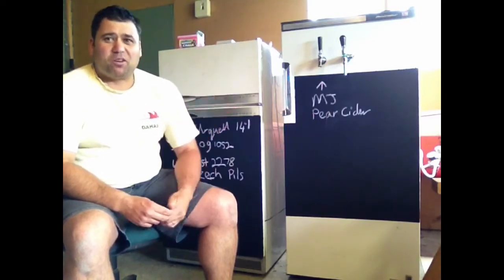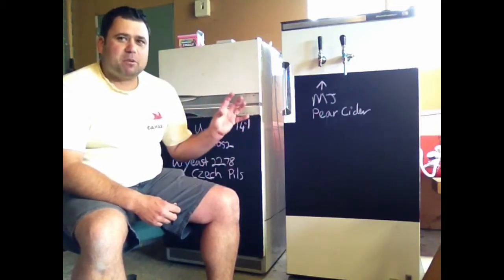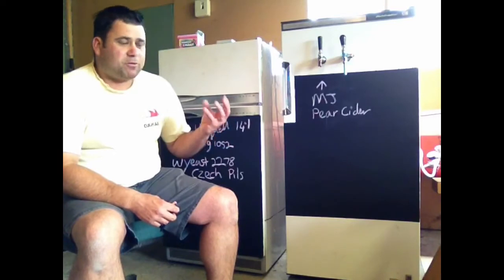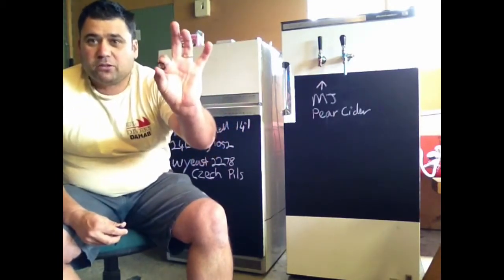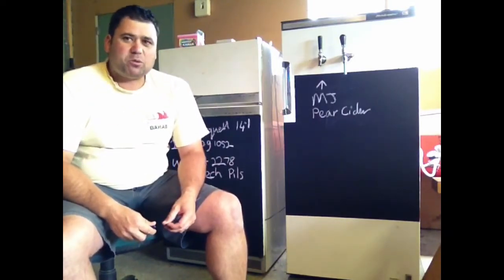I'm having some issues though. A little bit with the tap, and air is going into my beer line - air is coming into my beer line. I'm pretty sure it's from the liquid out post that the air is getting in. I've changed the rubber ring around the post, but that didn't fix it. I put a bit of lube on the connector - she's in tight. But I am getting air bubbles in that line.